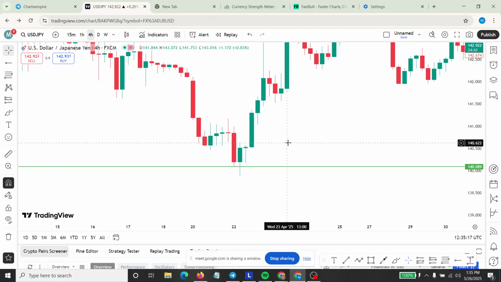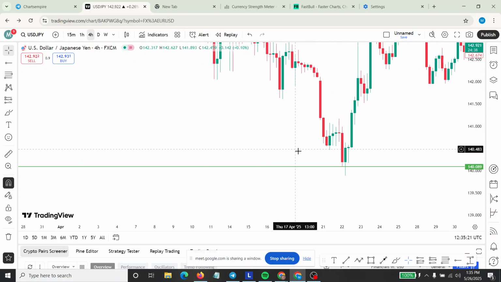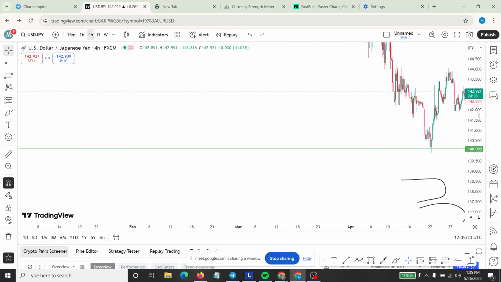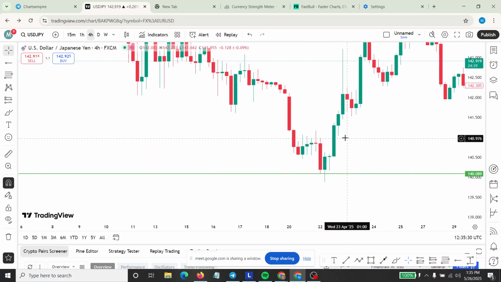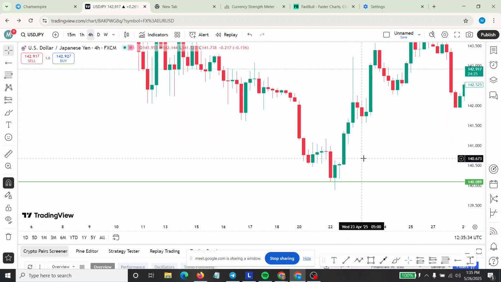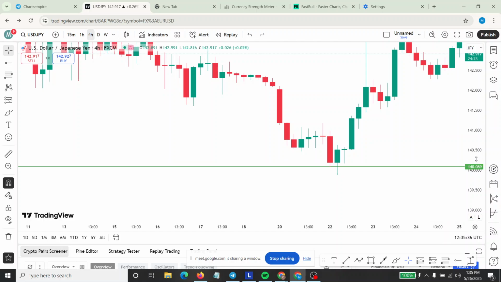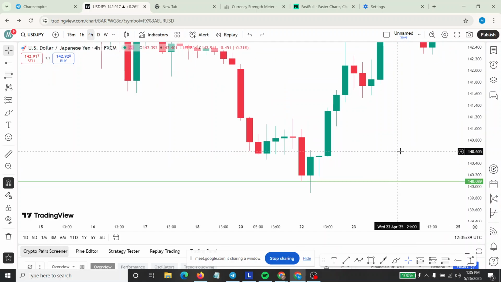What confirmation did we notice? Because you know that if we are considering to join this trade here, this is where we'll be looking at. We are looking to join the buy at the third touch. But before we join the buy, what are the things you look out for to make that decision to take the buy trade? What candlestick can you see here?